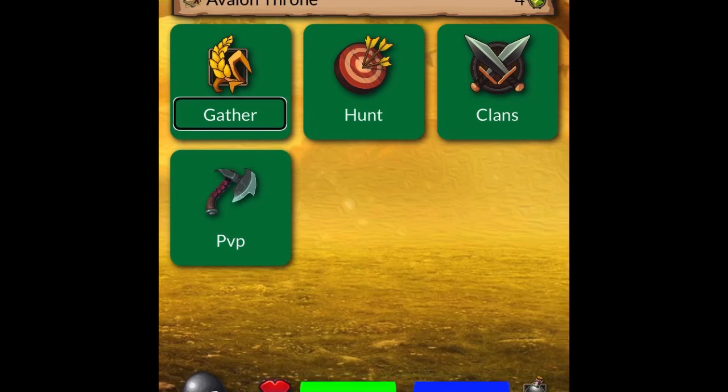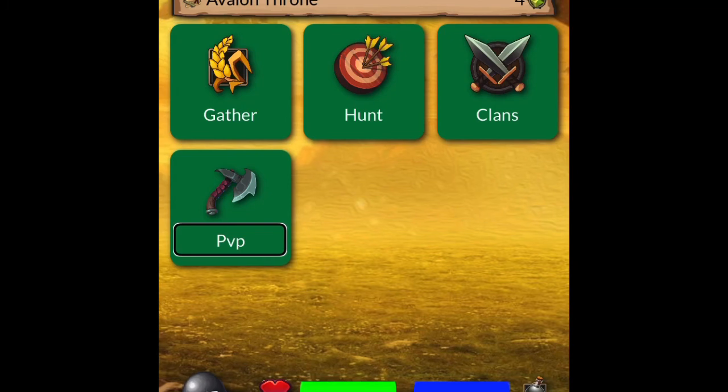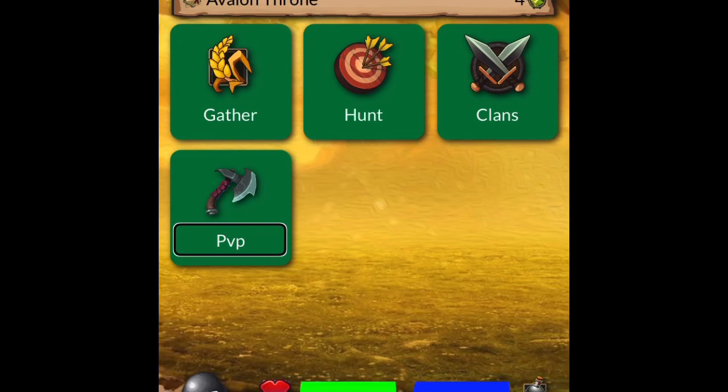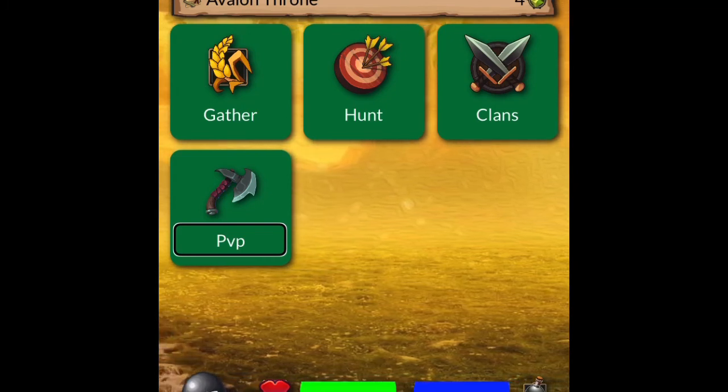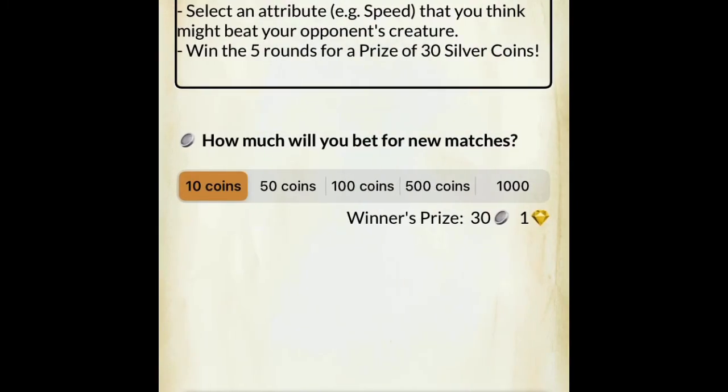Gather. Hunt. Clans. PvP. Okay, I said I was going to do it yesterday, or in episode 1. Let's just go ahead and do it now. Here we go. How to play. Both players are dealt 5 random creatures. Select an attribute, e.g., speed, that you think might beat your opponent's creature. Win the 5 rounds for a prize of 30 silver coins. Oh, cool. We're doing Pokemon battles. Well, we're doing our own version of Pokemon here. So we have our own creatures.